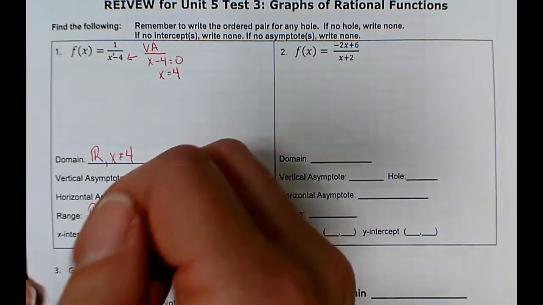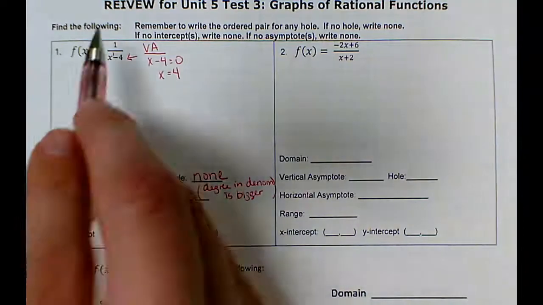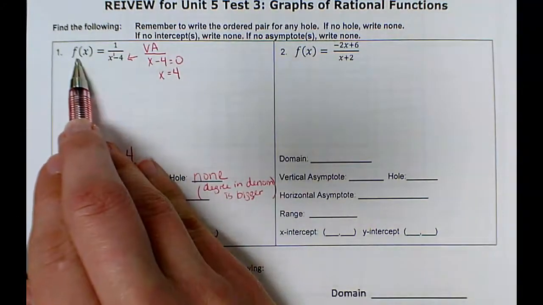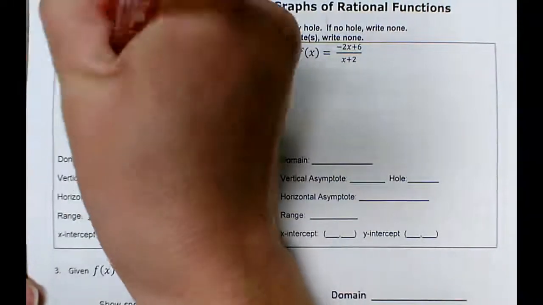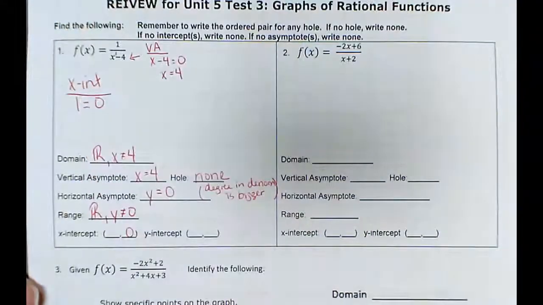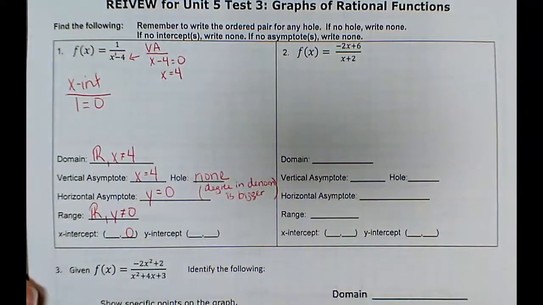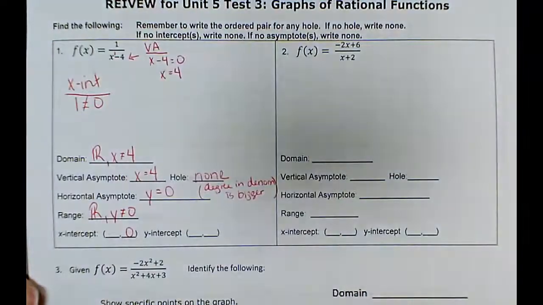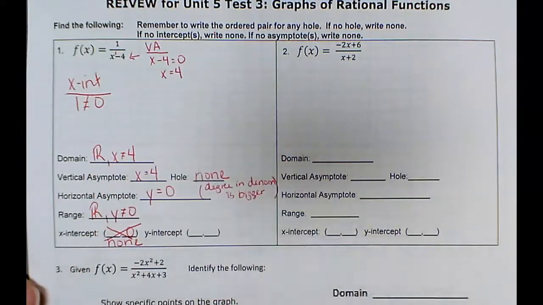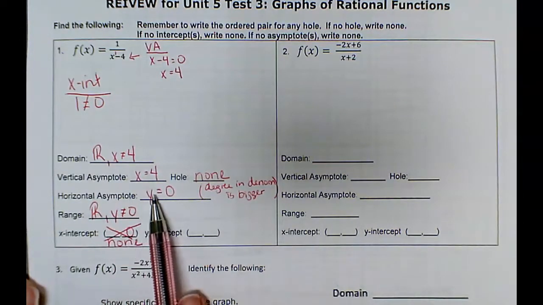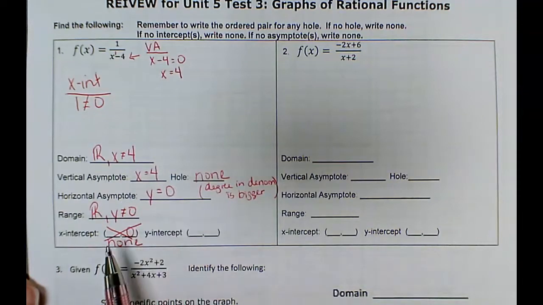The x-intercept is the x value when y is 0. So you want to set your function equal to 0. In the case of rational functions, because it's a fraction, we can get away with just setting the numerator equal to 0. So if I set 1 equal to 0, well, that really doesn't make any sense. It gives me no information about an x value, and it's just plain wrong. So what that means is the x-intercept doesn't exist. There isn't one, so we put none. Which, if you're keeping along with this mental picture, remember that the horizontal asymptote is along the x-axis, which makes sense. That's why we don't have an x-intercept, because there's an asymptote there.